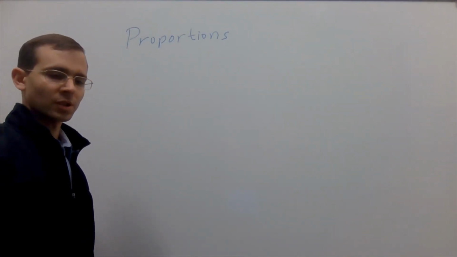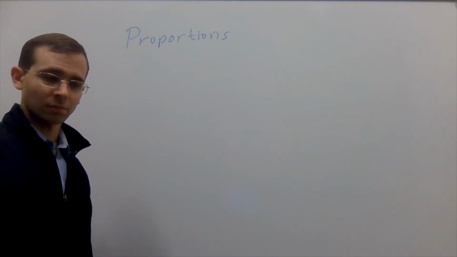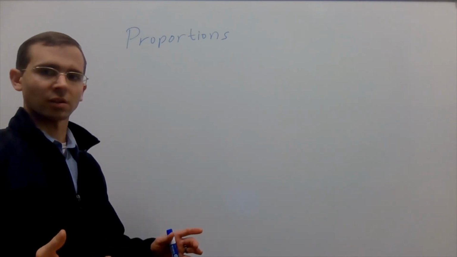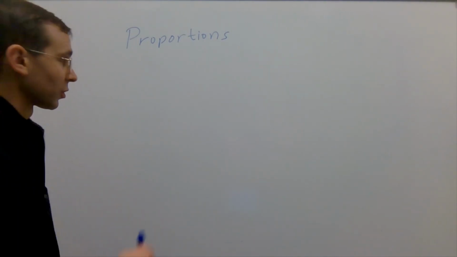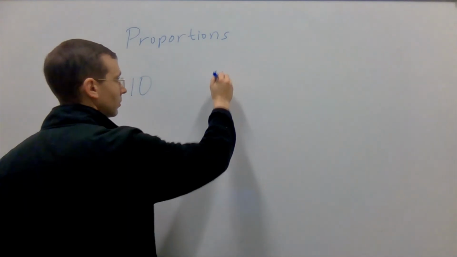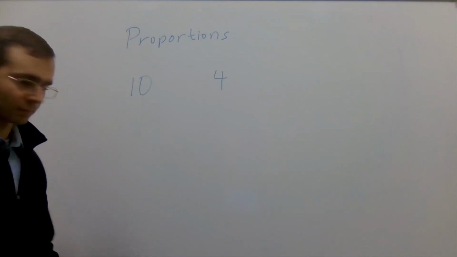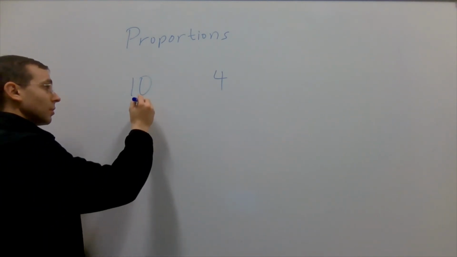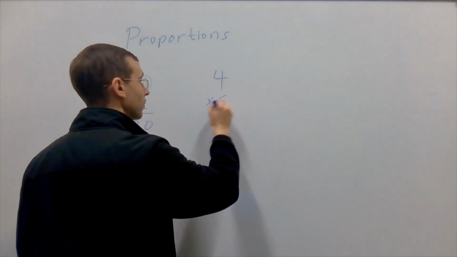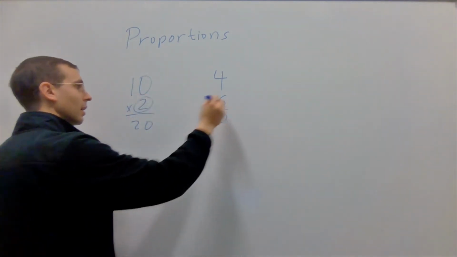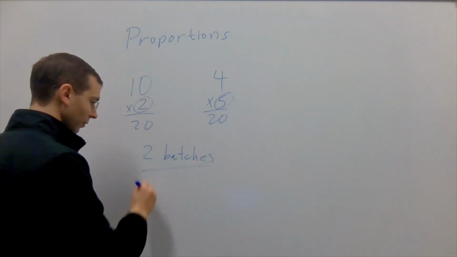Let's take another example. Say your assembly line can turn out 10 tires at a time, and we're just putting the 4 tires on a car, not worrying about a spare. So that means we need to find the least common multiple of 10 and 4 if we want to have no spare tires laying around. So let's find the least common multiple of these. 2 times 10 is 20, and 4 times 5 is 20. So there we have it. It's going to be 2 batches for every 5 cars.